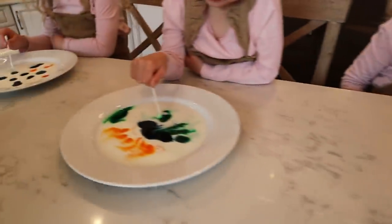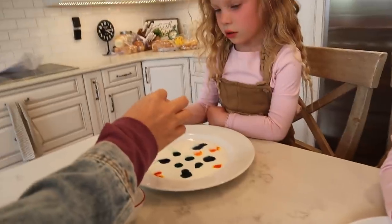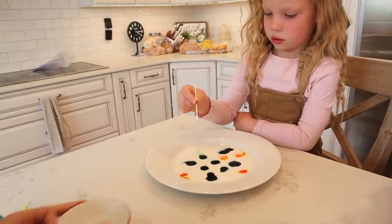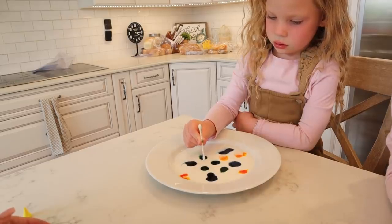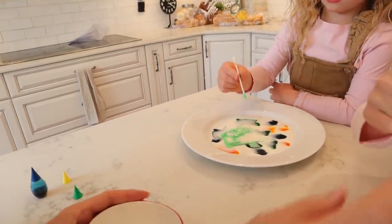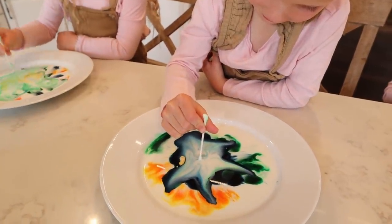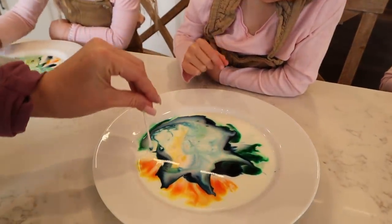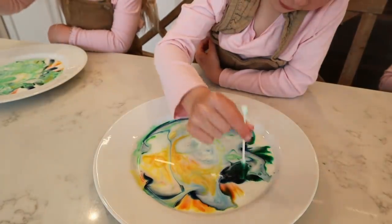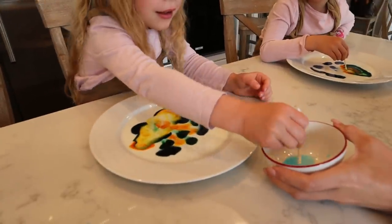Wow. Oh my gosh. Okay, now I want you to take the opposite side of your Q-tip and dip it in this soap. Now, Scarlett, everyone watch Scarlett. Dip it right in the middle. See what happens. Whoa! Oh my gosh, you put a dot in the color. Don't stir it. Oh, that's so cool. Now just tap it out. Oh my gosh, look at that. Is that awesome? It spreads all the colors. Okay, Evie's gonna do hers now. Dip it in the soap, just one.